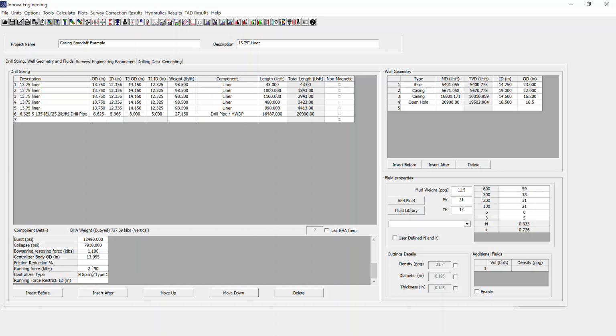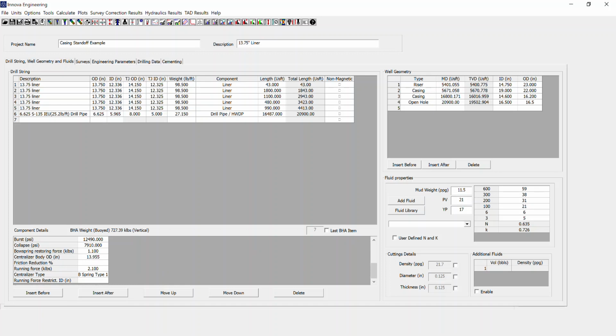The running force is the maximum force required to insert the centralizer into a specified wellbore diameter. So this input is not used in the standoff calculation, but is used for torque and drag. So it will affect your pickup, slack off and reaming values. An important point to note with the running force is that it's not applied to the torque and drag calculation until the bowspring centralizer is 50% compressed or more. And between 50 and 100% compression, the amount of that force is proportionally applied higher. So that running force is the 100% maximum running force. The centralizer type is just for note and isn't included in any calculations.